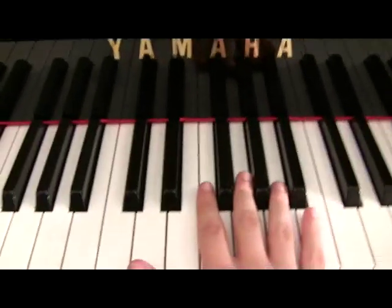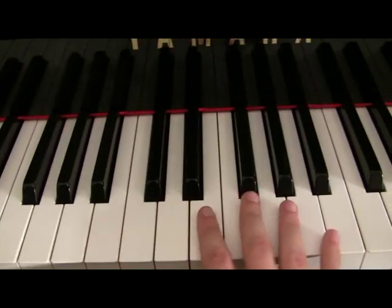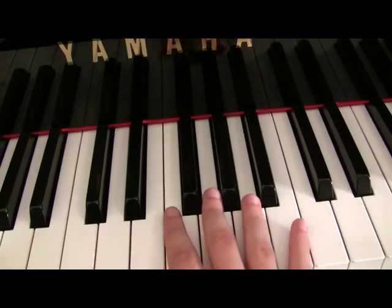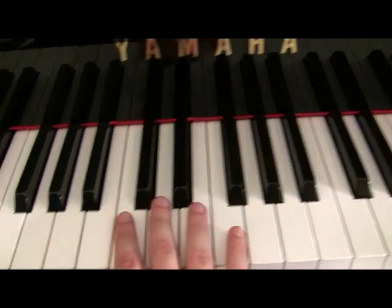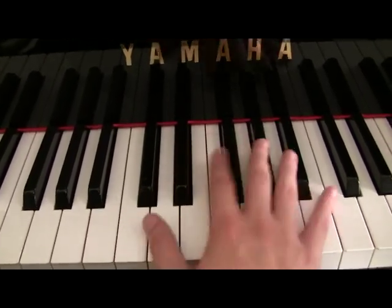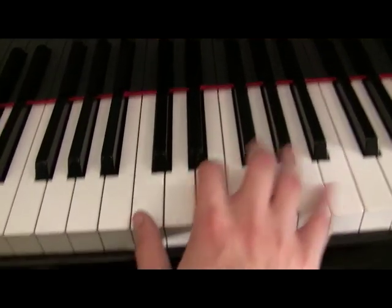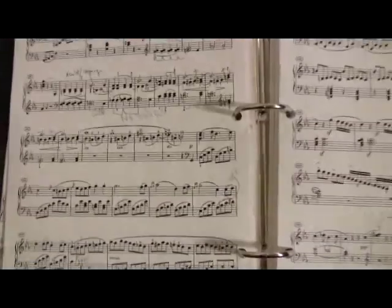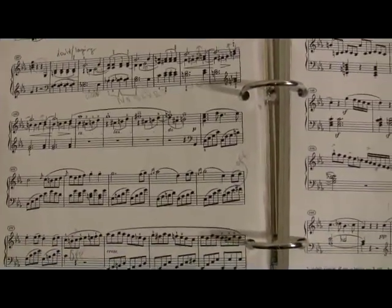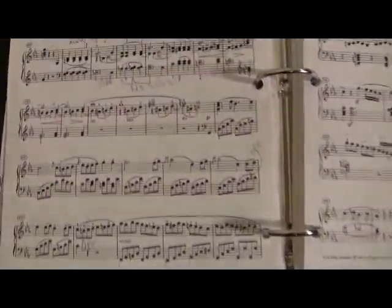So when you're trying to play basically by feeling the keys, how do I do it? Well, basically what I do is I use the black keys when I'm not looking at the keyboard to find where I am. People ask, well, if you're not looking and you want to play blindly, like if you want to play a leap or play an interval without looking at the piano, how do you do it? How do you look at your music and still play? Well, basically it's sort of like a feeder.